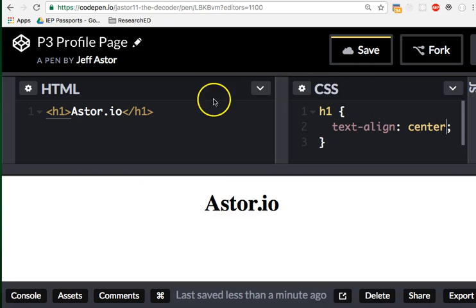What if I want to put some more stuff on my page? Like if it's a profile page about me, I'm probably going to want to put a little description of myself. Let's start with a paragraph tag, a little bio. And this is what you guys were doing in the previous lesson. You were making a biography about yourself, a brief little intro.